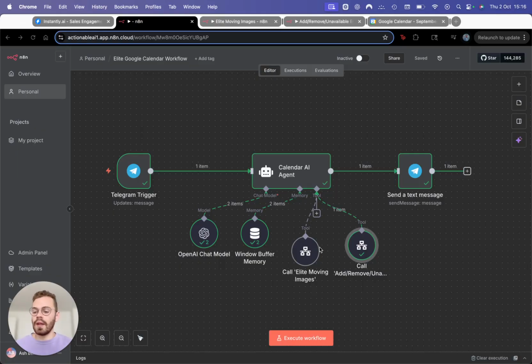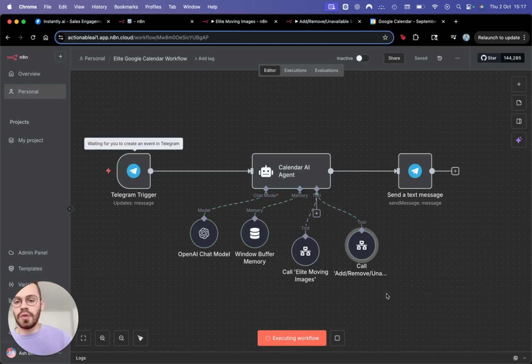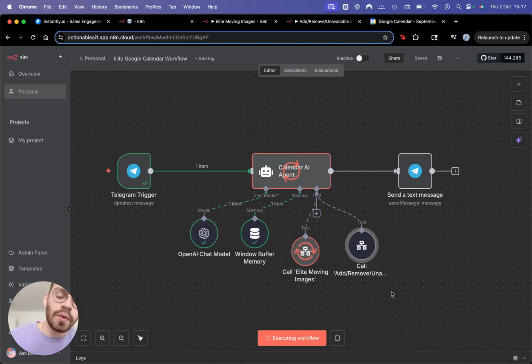So the way that it works, I'll test this out and we'll go through it piece by piece. Essentially you might have an estimate that looks similar to this. It's just a basic estimate breaking down how many hours it's going to take, the customer's name, how many men are needed. I'll execute the workflow and send this to my tool, and Telegram is going to send that information to N8N, and this workflow will begin working. It will take a second because it has a bit of processing to do. In the meantime, I'll break down how this tool is working.